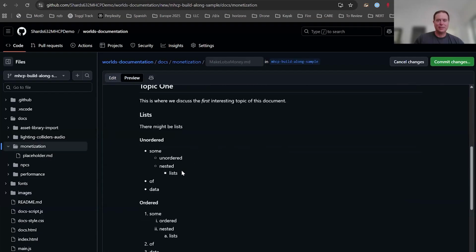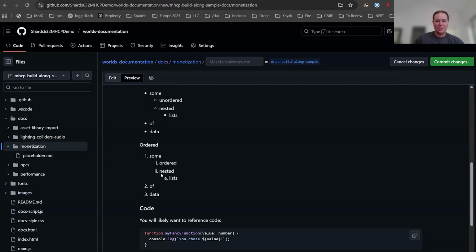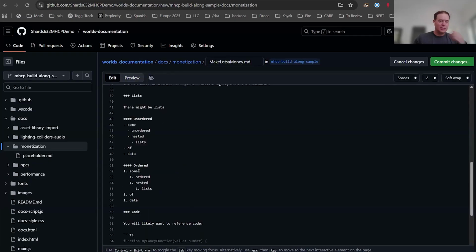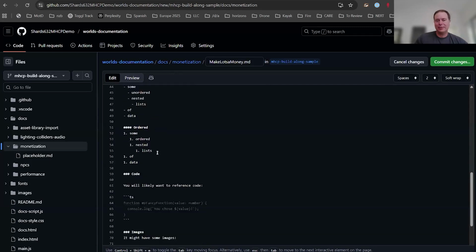So if we go to the preview of these, you can see it's actually changing these to 1, I, double I, A, 2, 3, and these bullets got changed to solid circle, open circle, solid square. So you just need to tell it about the format of the document and it will do the layout later.